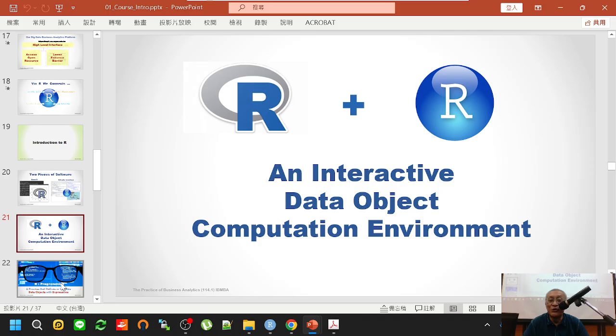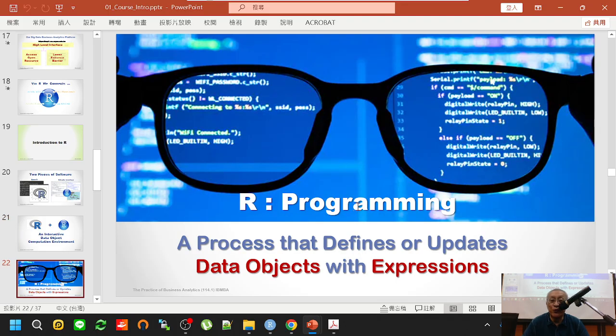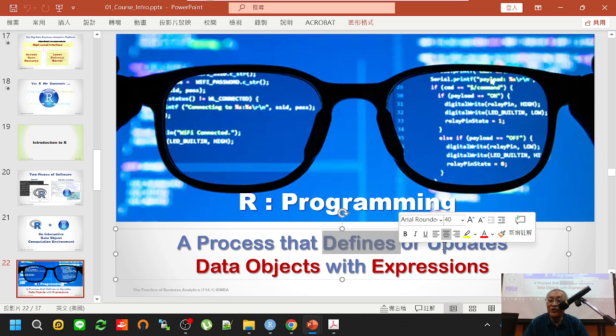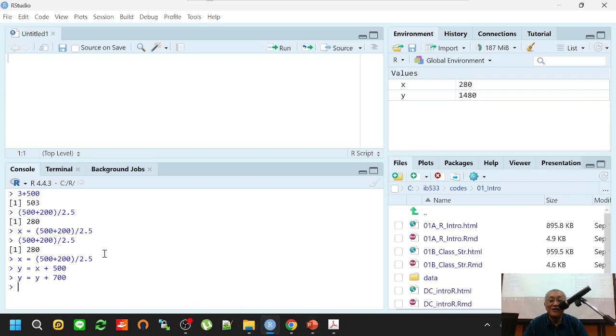So the way we do programming in R is to define or update a data object with an expression. It is an interactive environment.